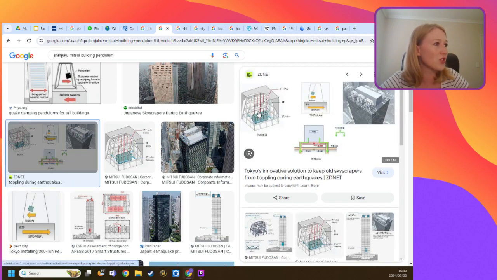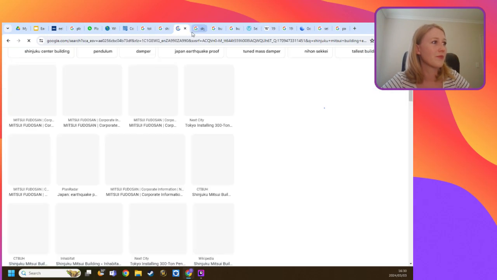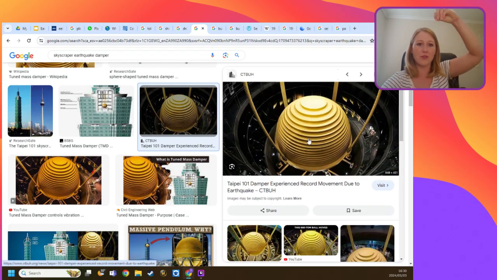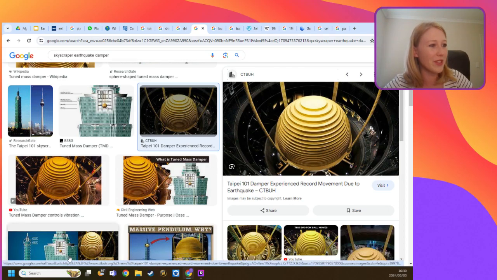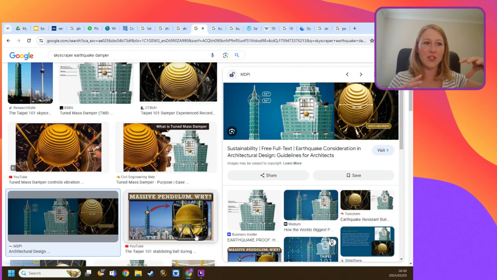There you can see it's just chilling there. But this one is really cool. I don't think I'll be able to find a video clip of it, but this just sits on the top of this tall skyscraper, and it's just free hanging. I think it's actually a tourist destination. A lot of people go and visit. And as the building moves, this massive, heavy weight swings in the opposite direction and reduces all of the movement.